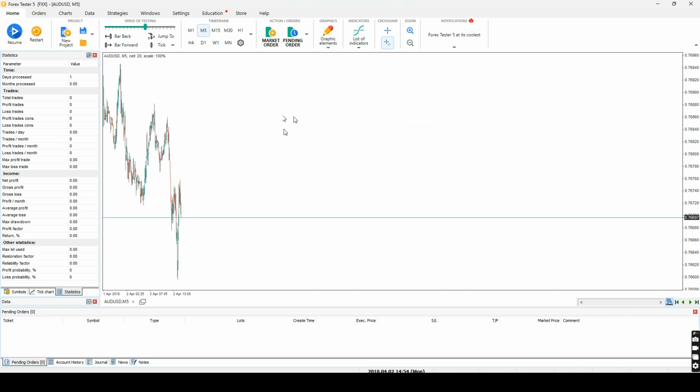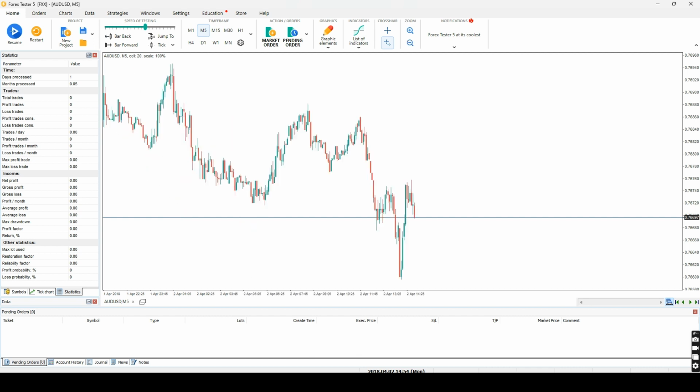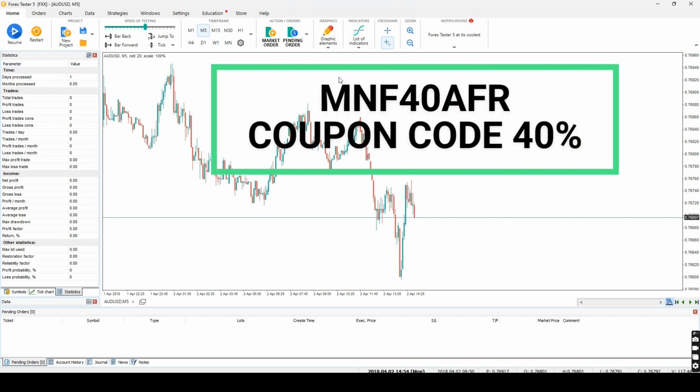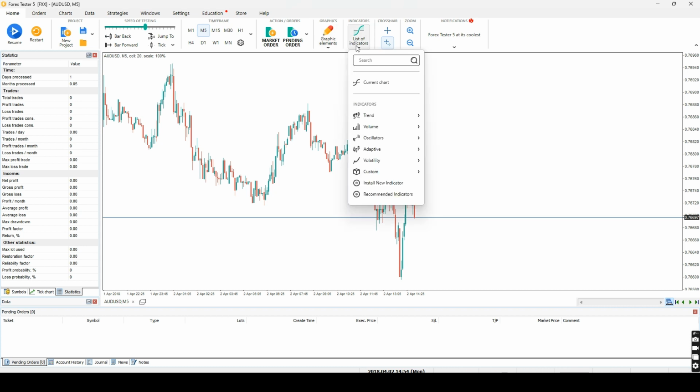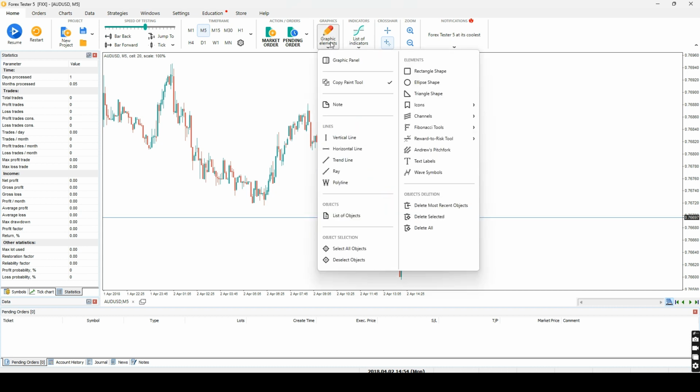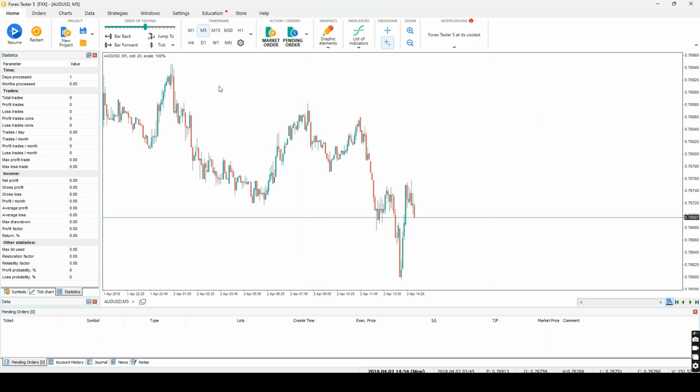All right, so this is Forex Tester 5. It's one of the best backtesting software tools right there, which gives you a lot of data. As you can see, apart from you having these statistics right here, you can actually go back as far as 2000. You can actually see your strategy work in real time, right? It has all these indicators right here. It has a lot of these tools right here that can actually help you take trades and everything. So let's just start right now without wasting much of your time.